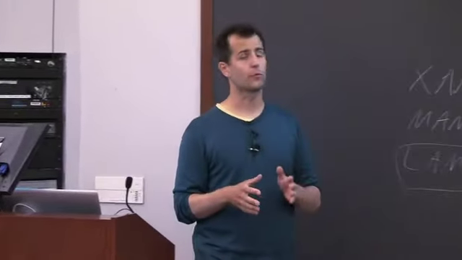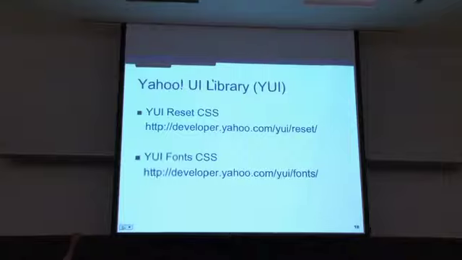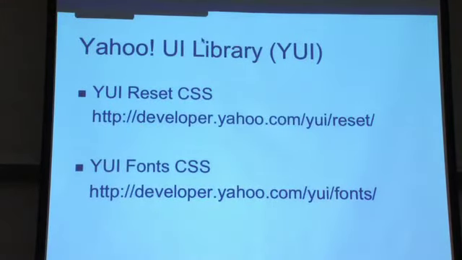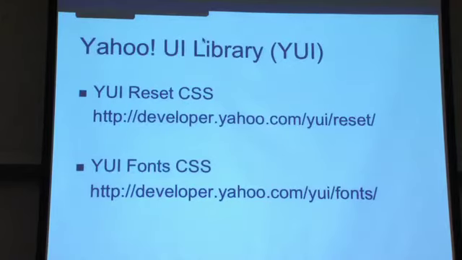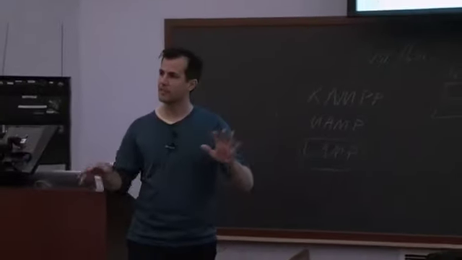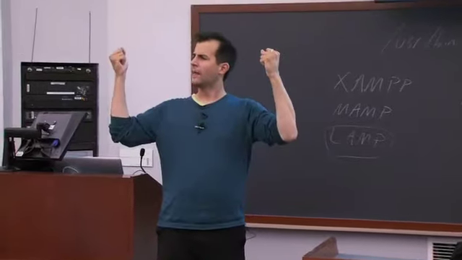So a couple of teasers for libraries we like to use a lot that you might want to keep in mind for Project Zero. But again, more on this in 2 weeks' time. YUI is one of the most popular sets of libraries for JavaScript and for CSS. These two here are really nice because one of the first things you notice when you start making a website, even with just HTML and graphics and CSS, is that you pull it up in Firefox, you pull it up in IE, and they look different.